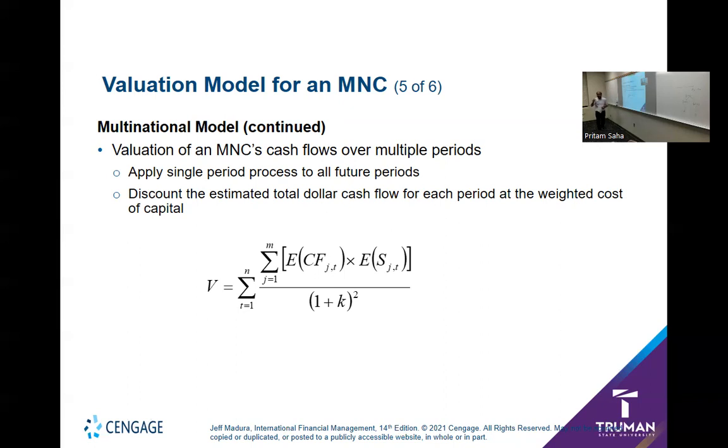So if we are valuing any MNC, there are 2 factors we have to be careful about. If cash flow goes up and the foreign currency appreciates, for a fixed discount rate, valuation will be more. For a fixed discount rate, if cash flow goes down and the foreign currency depreciates, valuation will be less. So there are 2 things you need to understand from valuation: how to do the valuation, and what is the impact of the expected exchange rate on the valuation. Make sense?